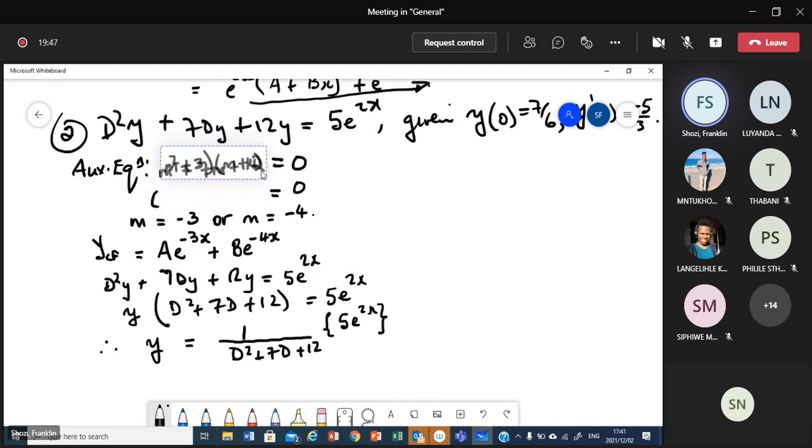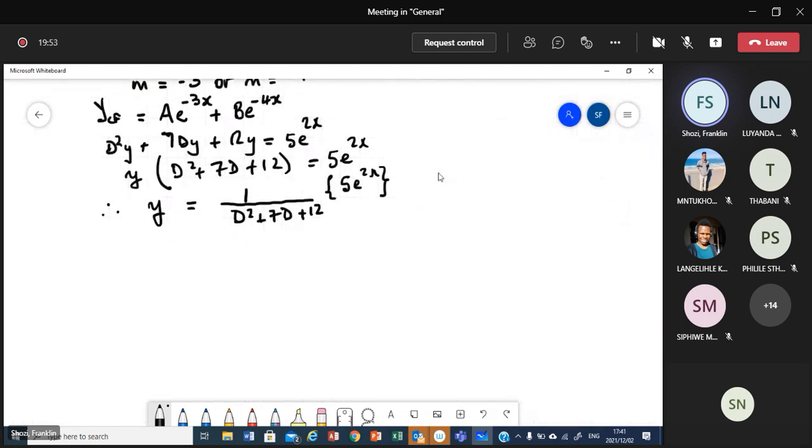But this y I am solving is given a special name. It's called a YPI, a particular integral. This is called YPI. That is what I'm going to find there. Now, the moment I have this, I think of all the theorems that I've done with respect to operator d. There is the exponential here. Again, I'll use theorem 1.